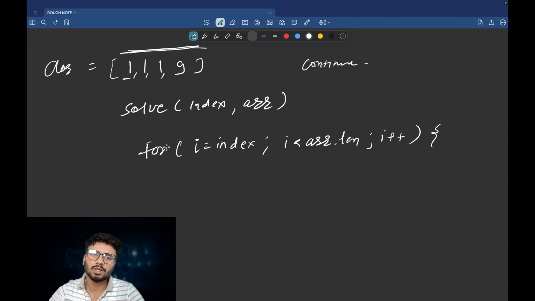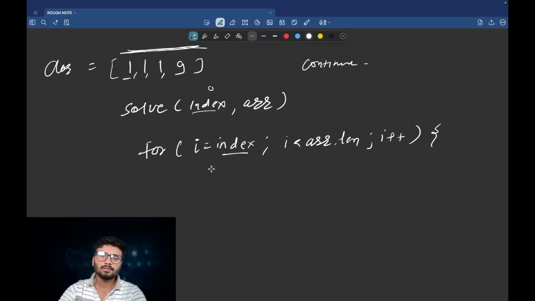Now let's say we pass 0, then it will start partitioning.